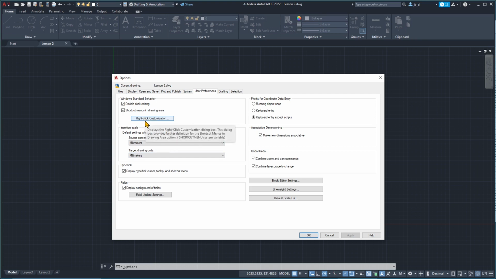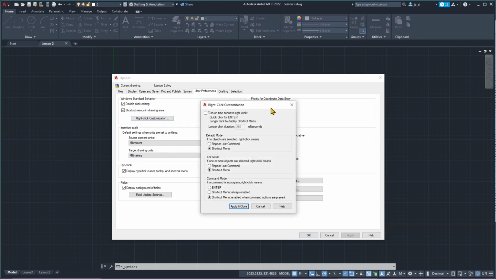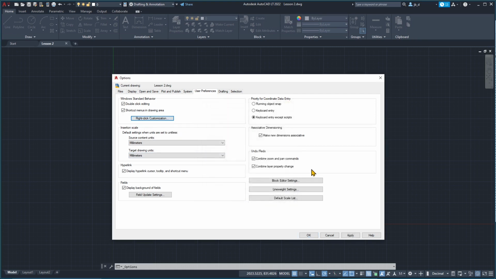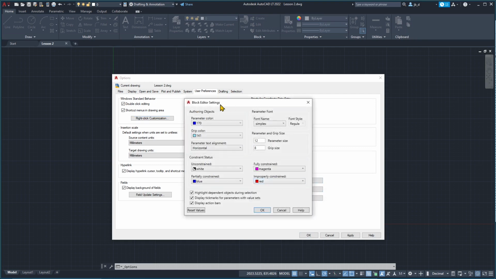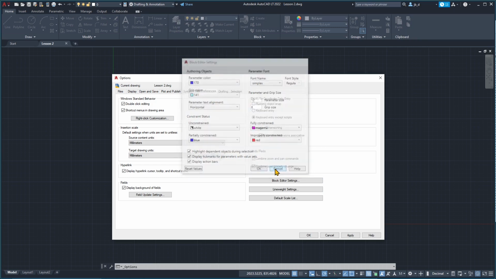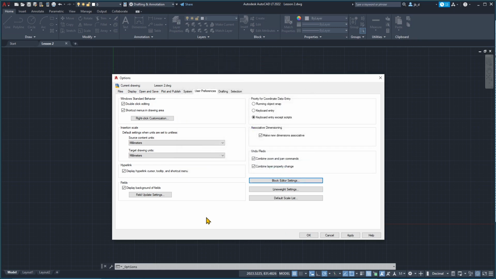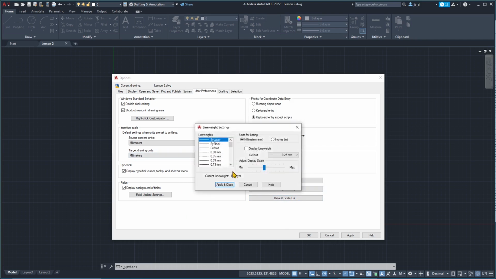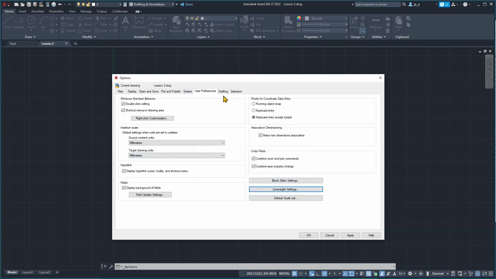So for example, here you can change the behavior of the right click, and here also you have block editor settings, which is basically another editor, and it has its own colors. You can customize all these colors. Also you can see here there are many things you can customize, line weight, so on.